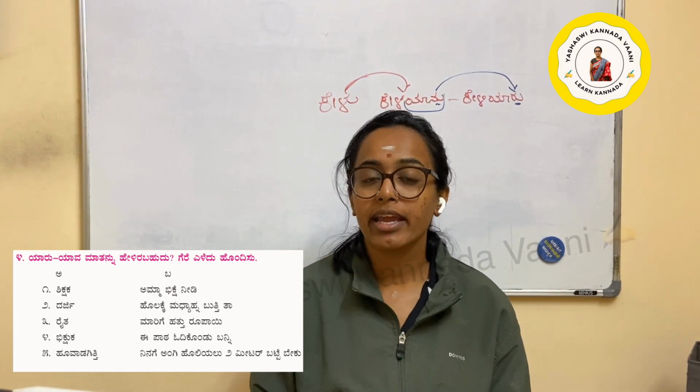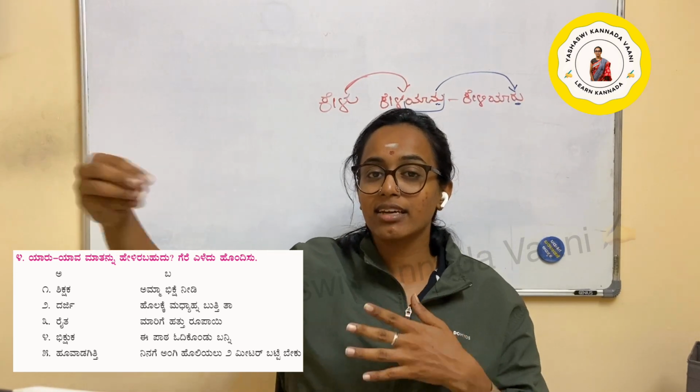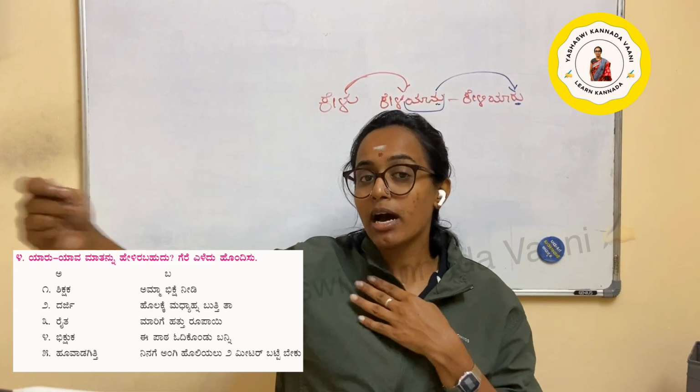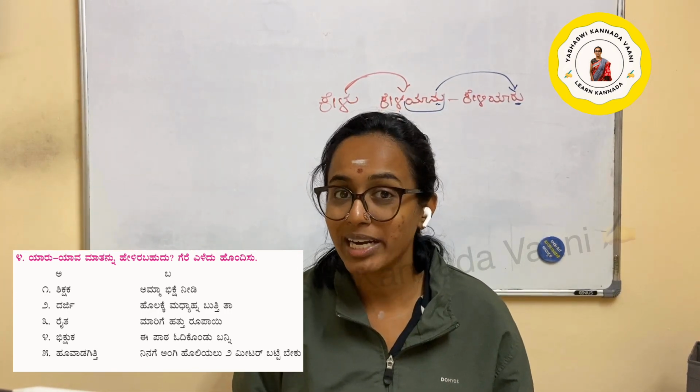Marige 10 rupaye. For one maru. Maru is this one. So someone is selling the flower, when you will be measuring the flower like this. So marige 10 rupaye. It's 10 rupees for one maru. Who might have told this?